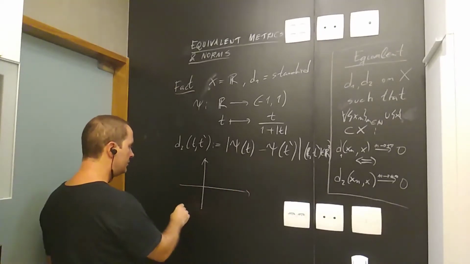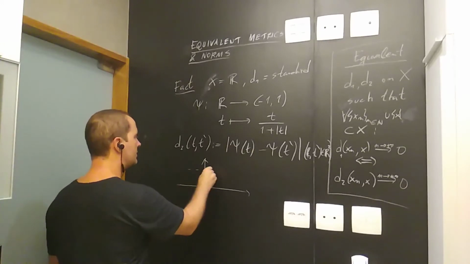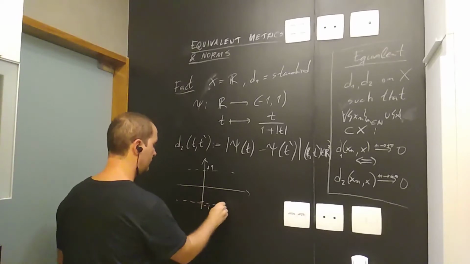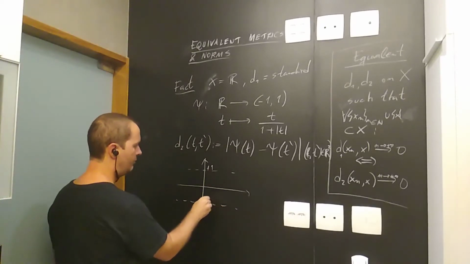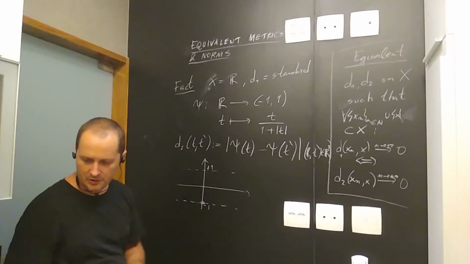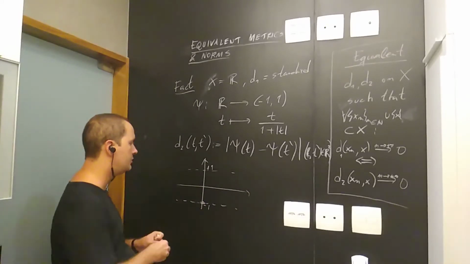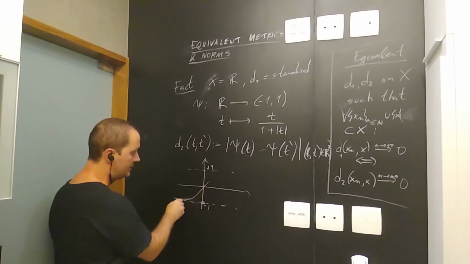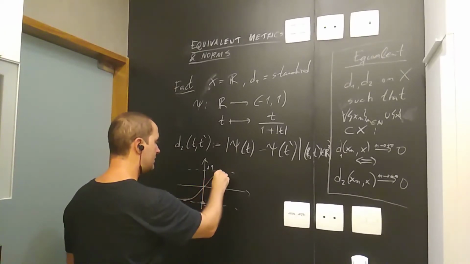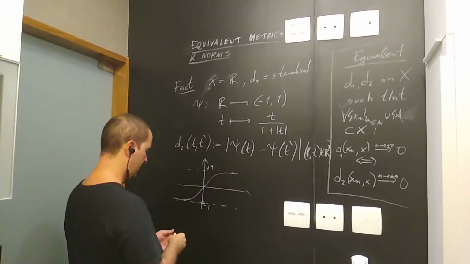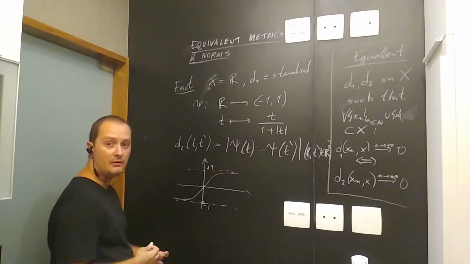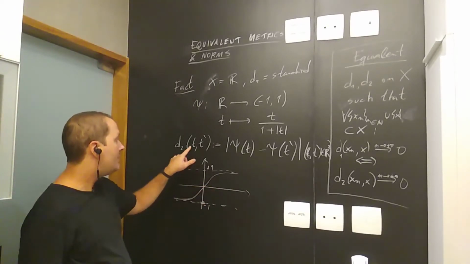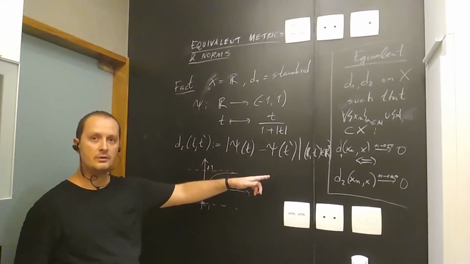So basically this function has two asymptotes. Here's plus 1, here's minus 1. If you ponder a little bit, you realize that its graph has the following shape. It equals 0 at 0. For a negative t, it asymptotes to minus 1. And for positive t, it asymptotes to plus 1. In particular, something that's implicit in this graph is that this function is strictly increasing. And it particularly maps different numbers to different values.